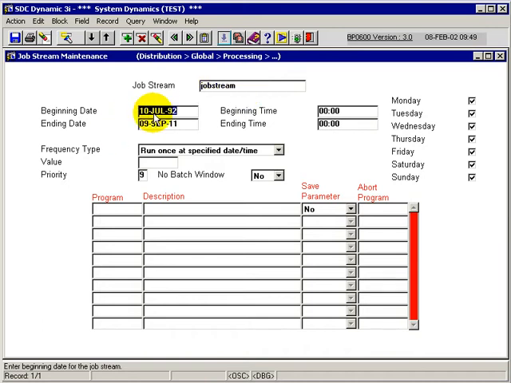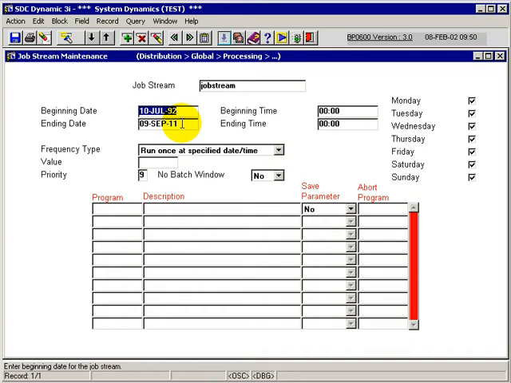And this beginning date and ending date is basically when you want this job stream to run. So if you schedule it for something in the future, then it will run in the future. And if you put an ending date in here that's also in the future, then by the time it hits that date, this job stream won't run.